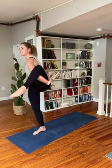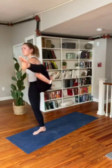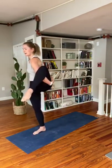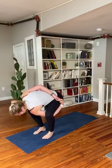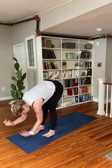Now, I really feel this in my right shoulder, so I'm not gonna push it. If you're adding on to this, you'll point your right toes and kick your right leg, but maybe this is where you stay. When you are ready to come out, you'll take your time, slowly lower the right foot, unravel the arms, forward fold, shake it out.